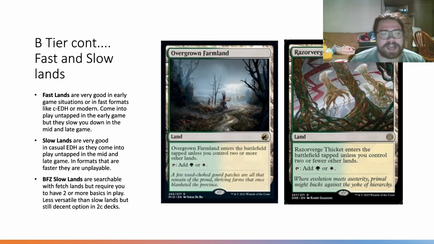There's also the BFZ slow lands, which are searchable with the fetch lands, but require you to have 2 or more basics in play. They're not as good as the regular slow lands, but they're still a decent option in the 2-color decks. I would say that if you're playing a 2-color EDH deck, you would want to play the slow land, but you probably do not want to play the fast land because it'll mostly enter tapped for you in the mid and late game, which isn't the best.